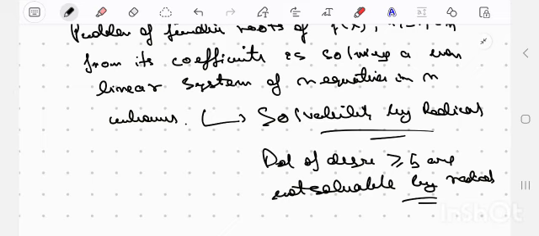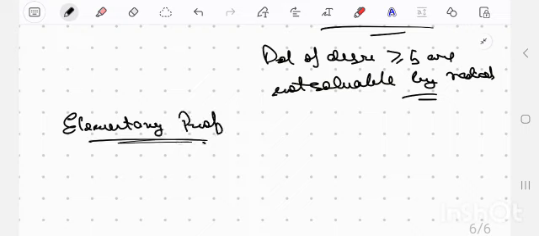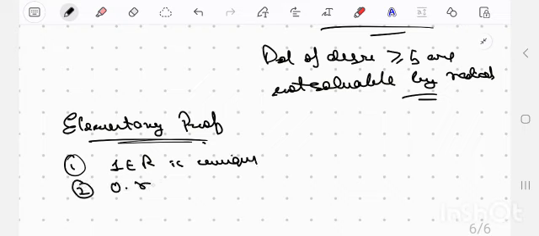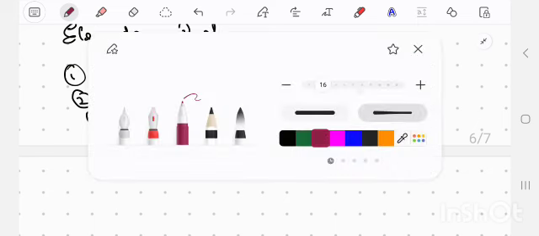Fine? Okay. Now these are some elementary properties of rings which you can verify. Number 1 is that the element 1 in R is unique. Number 2, 0 times r is equal to 0 for every r. Now we had given this as a definition, but you can in fact prove this. And number 3 is that minus r can be written as minus 1 times r for every r. The proofs are quite elementary.